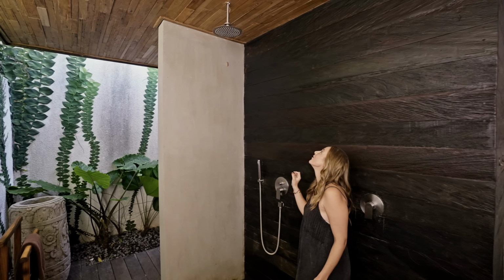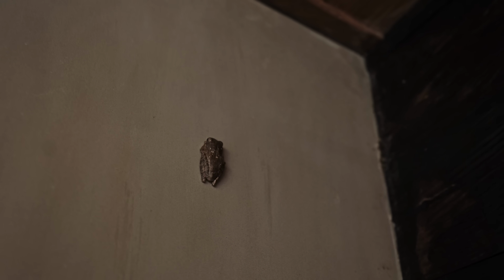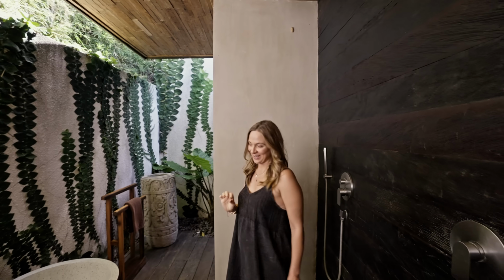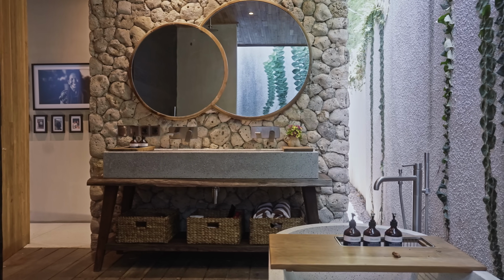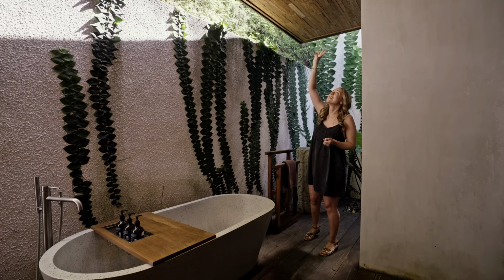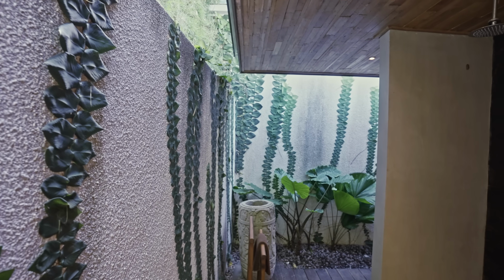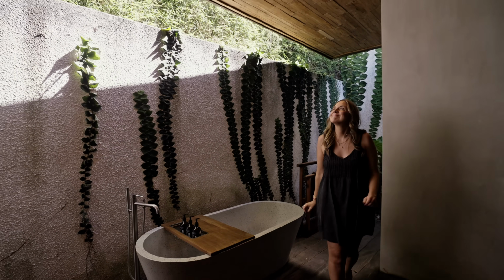And you'll see we've got double showers, ceiling mount. And if you look very carefully, we've also got a couple of friendly feature frogs. Look, it's not a Balinese bathroom without the odd feature frog. Great bath. The toilet is tucked in around here for more privacy. It just, the way this, again, the teak ceilings, the way you feel so enclosed, those high walls, it just feels good.